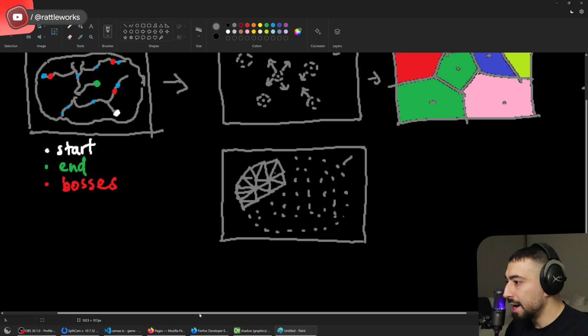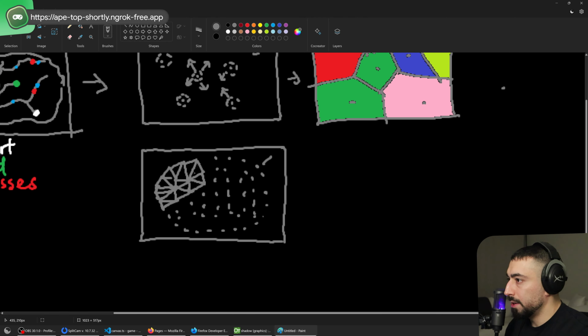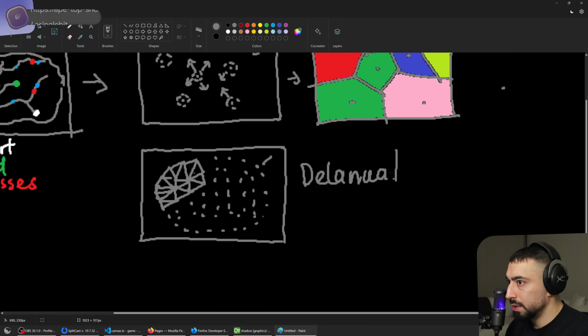Then after we have the landscape, I am leaning to using Delaunator, which is basically an algorithm that allows us to remesh the given polygon and fill it with triangles, kind of.